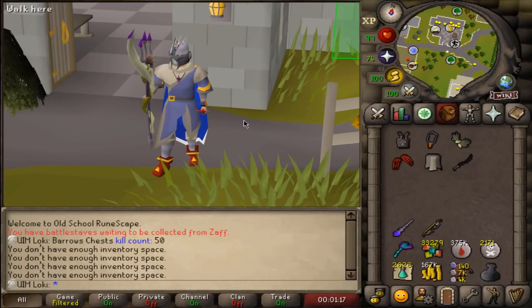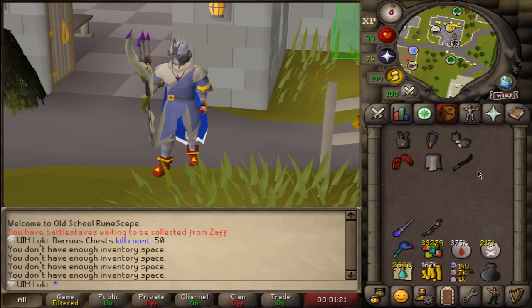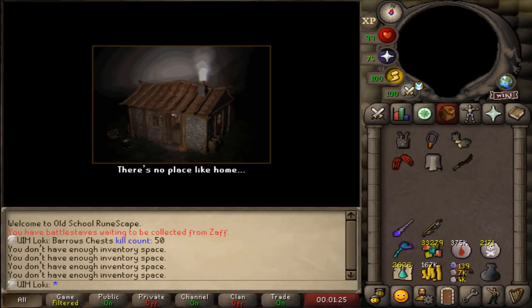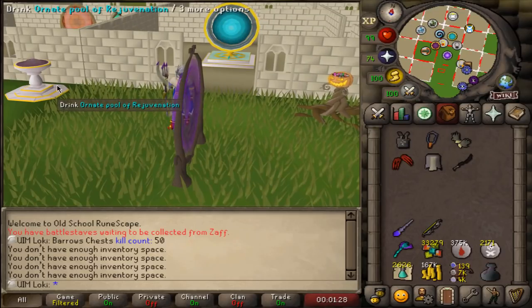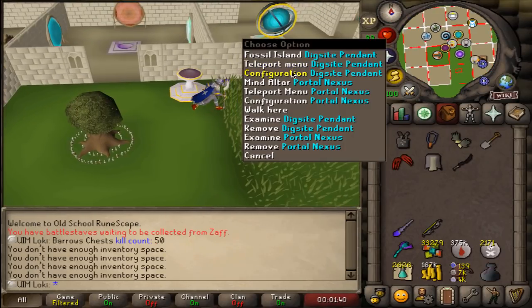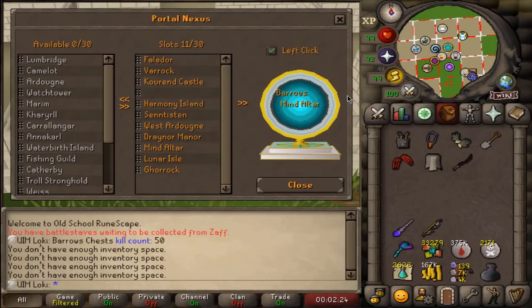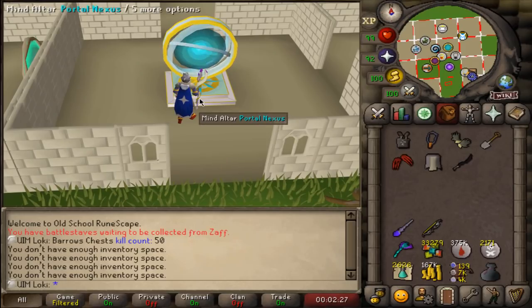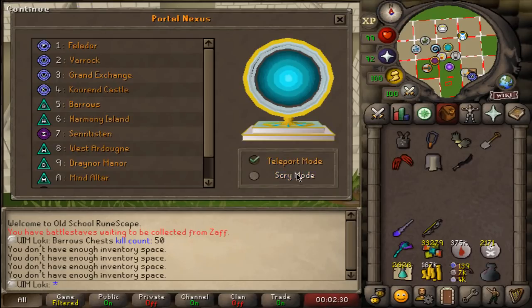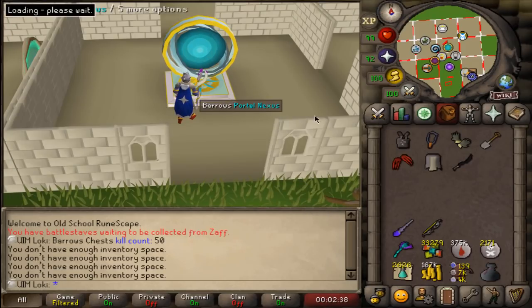Alright, speaking of max mage, we got our setup out of the looting bag here. Not a bad setup for this, probably severely overkill. I don't actually think we need any supplies for doing this, aside from the spade, right? So I'll grab one of those. I'm gonna set the Portal Nexus left-click portal teleport to the Barrows teleport, because then we don't have to... wait, why didn't that work? To the Barrows teleport. There we go. That way we don't have to worry about any right-clicking business.